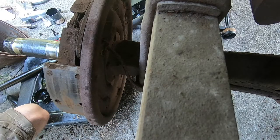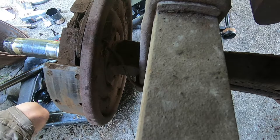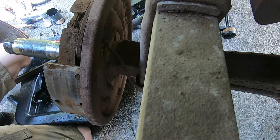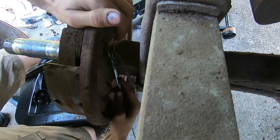Well, that's what I did. And of course, they're in this stupid plastic packaging. After battling with this thing, I have won.